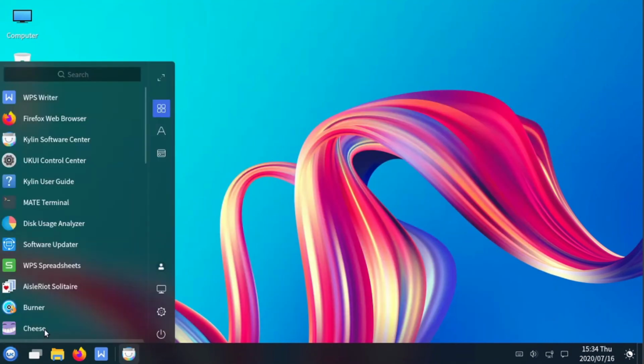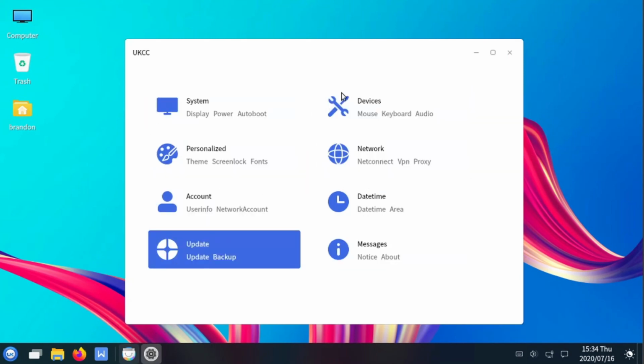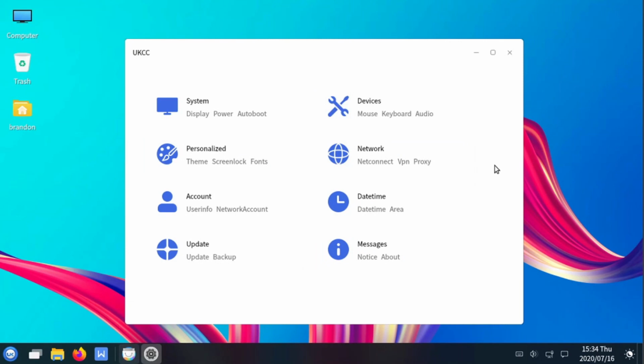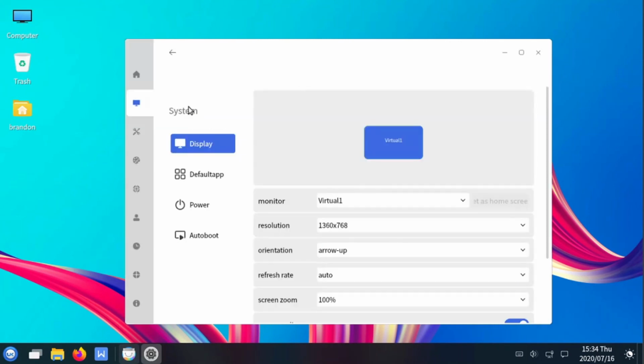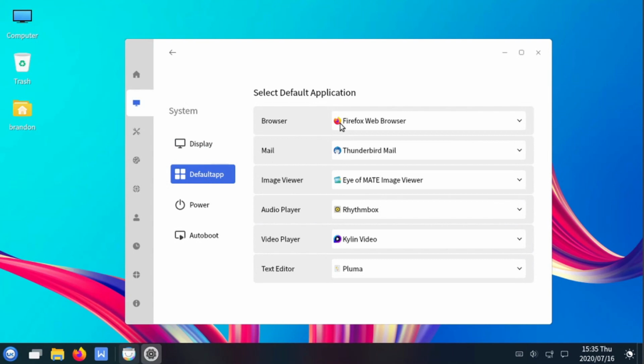Going back, we are going to go into the control panel real quick, which is right here through this little settings gear button. Open that up and we will have a really clean, organized control panel menu. Like I said, shockingly familiar to how Windows 10 looks. If we go into our system, you have some options here. So the display, you can see all the different display settings, default applications. So you can jump in here and change what will open with what files.